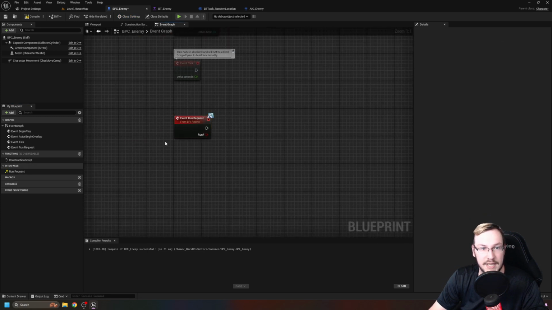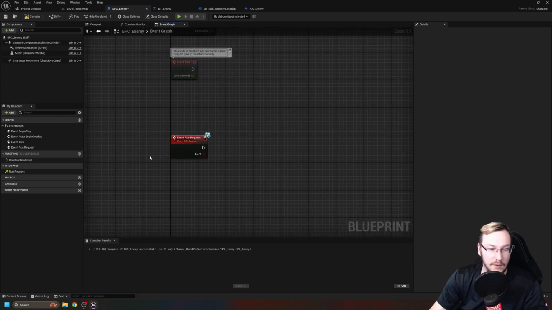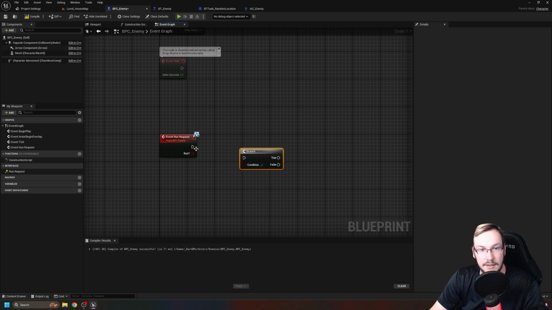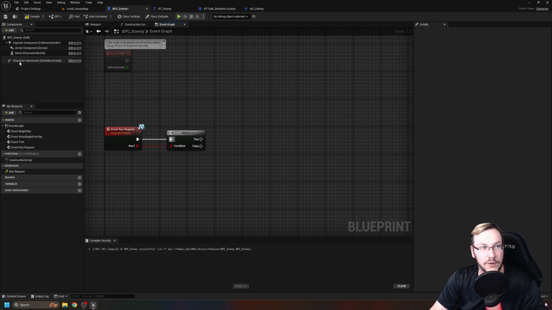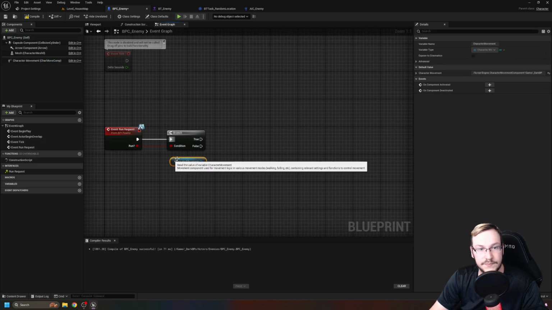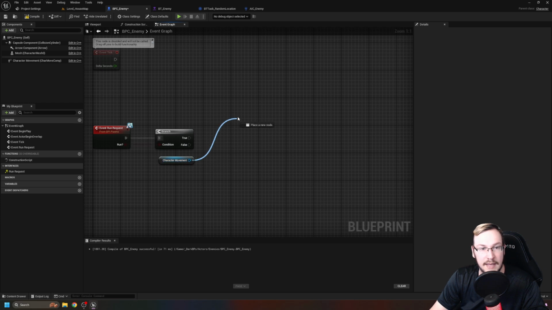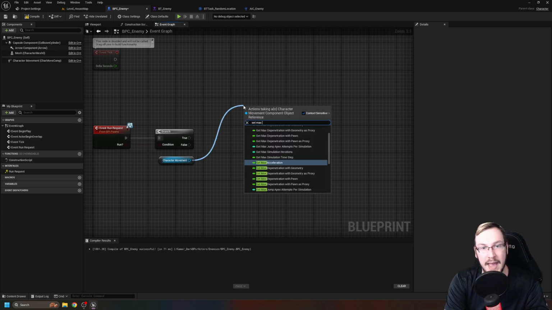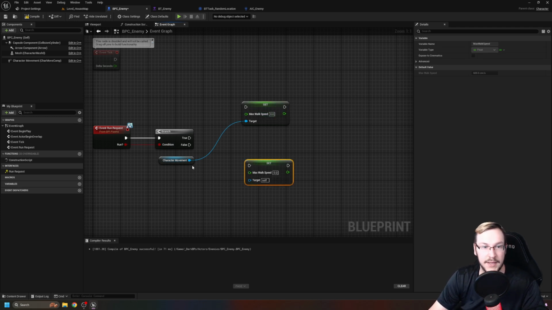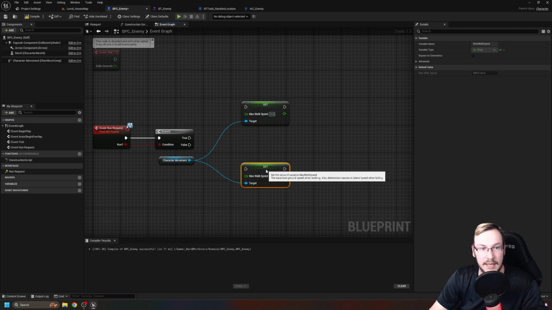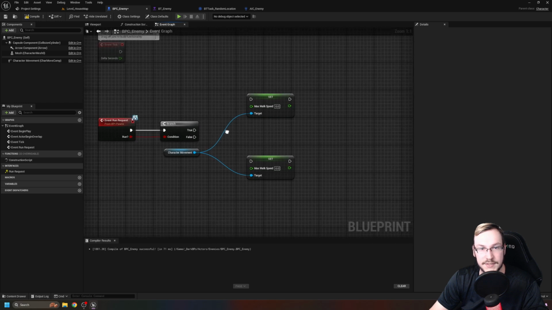And bam, we are going to set up some logic whenever we receive a run request. Let's go ahead and hit B and click for a branch. Let's plug in run to the branch. And now it's as simple as grabbing our character movement from our components and typing in set max walk. And now you'll get max walk speed. We're going to copy that and paste it, and plug in character movement to the one we copy and pasted. So if we're set to run, so true, we're going to set our max walk speed to 600.